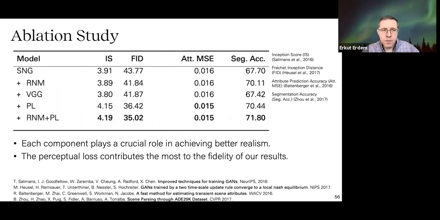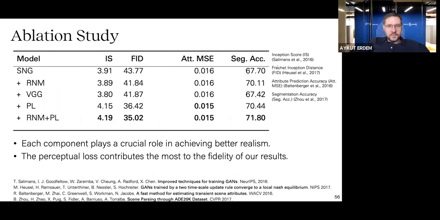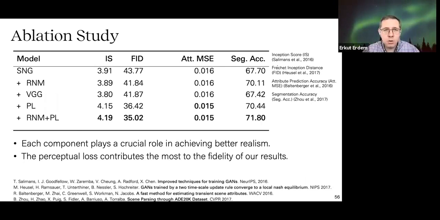So we also performed an ablation study for our scene generation network. So as I talked about before, we proposed to consider a layout invariant perceptual loss function and a relative negative mining strategy during the training process.